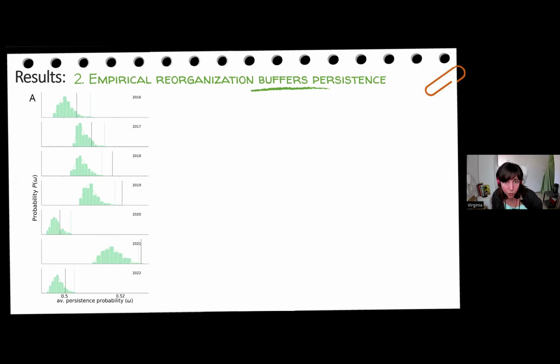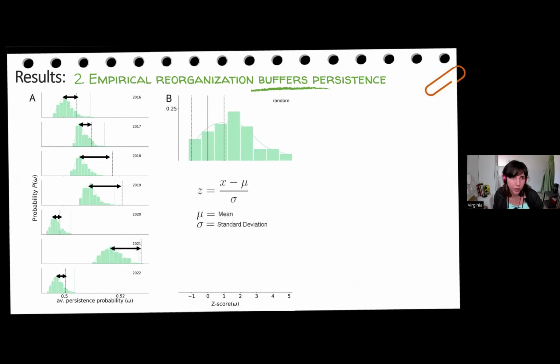So to test whether the observed interaction turnover in plant-pollinator networks promotes greater persistence than expected by chance, we compare the empirical community persistence with that obtained by these null models using a zeta score. So to quantify, basically we are going to measure how far the average of a given null model is from the expected empirical average. We did this for the 12 sites for the 8 years, and that's the distribution I'm showing here: the distribution of the zeta scores for the annual networks in the different sites. What our analysis revealed is that the empirical network structure observed in the field generally enhances species persistence, because most of the values are above 1.